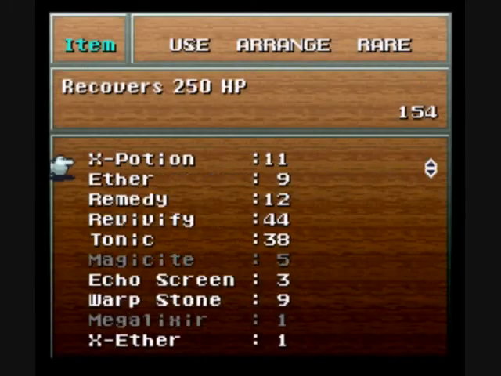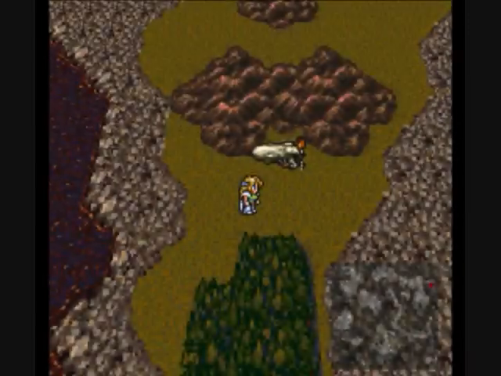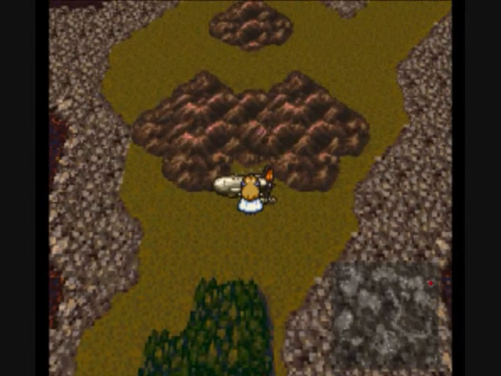And there you go. And let's use a warp stone for a change of pace. And there you go. We got Gogo. And we'll talk about Gogo next time.